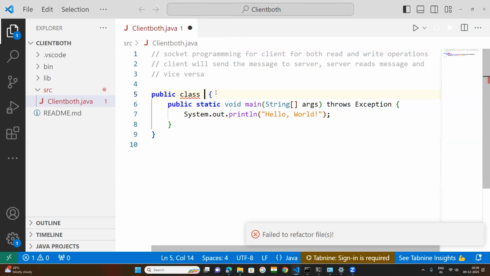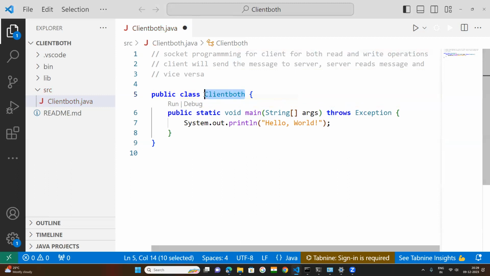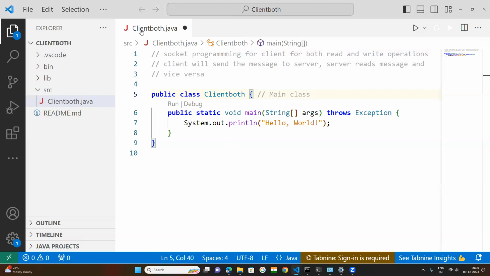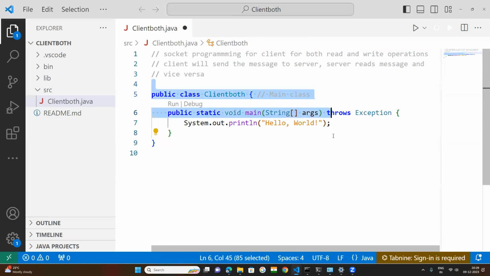So you write the class name as ClientBoth. Now this is the main class, and the main class name has been changed as your file name. Source file means whatever code we are writing here, in total, will be called source code.